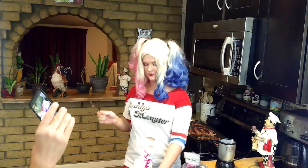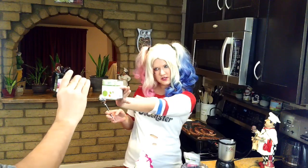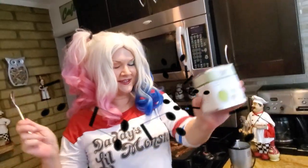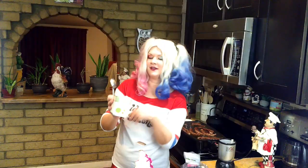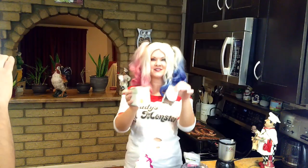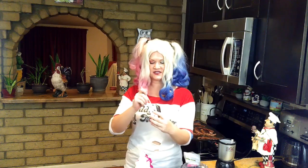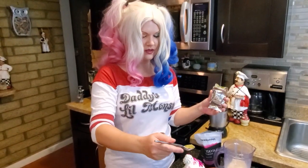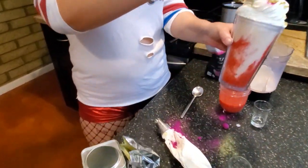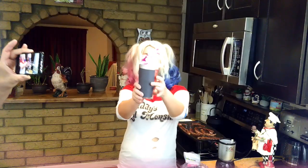Give it a little flippy poo. I got some matcha. Matcha, matcha man — matcha, matcha. Aren't you disappointed when you think it's a huge package and then you find out it's a smaller package? That's what's inside, guys. But it's delicious and it's good in its own way, so we're going to enjoy it anyway. A little matcha. Oh, I'm so pretty — look at me.